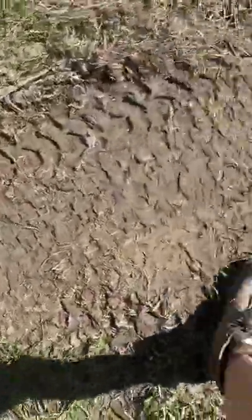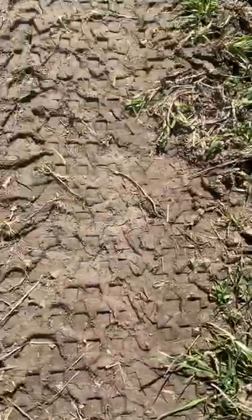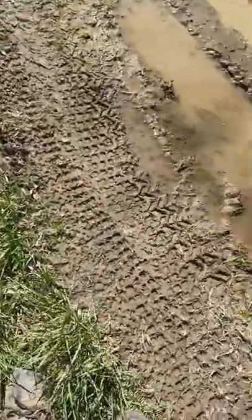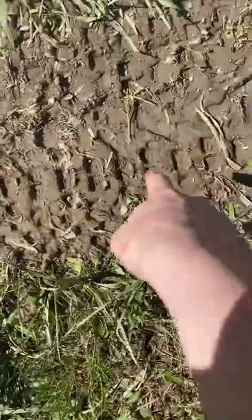Look, these are not any tracks that I'm familiar with. These might be four-wheeler, I'm not sure. But they just drive around this mud hole. They don't care. And then we got these here. I think I'm seeing dirt bike tracks and four-wheeler tracks at the same time. And then if you look.